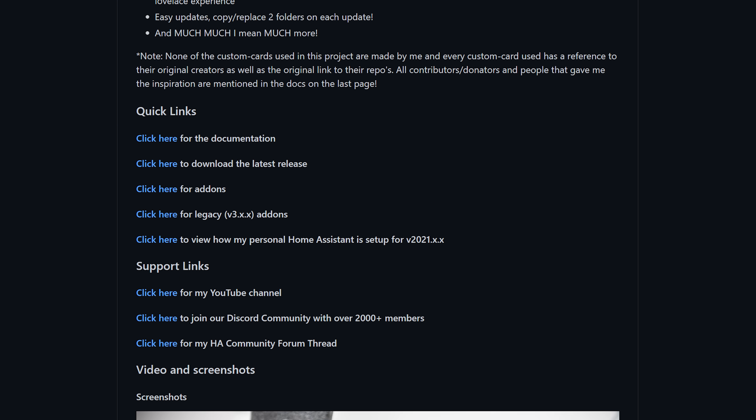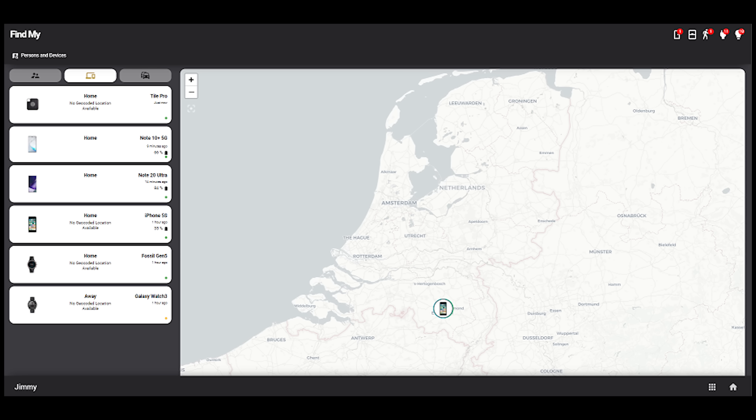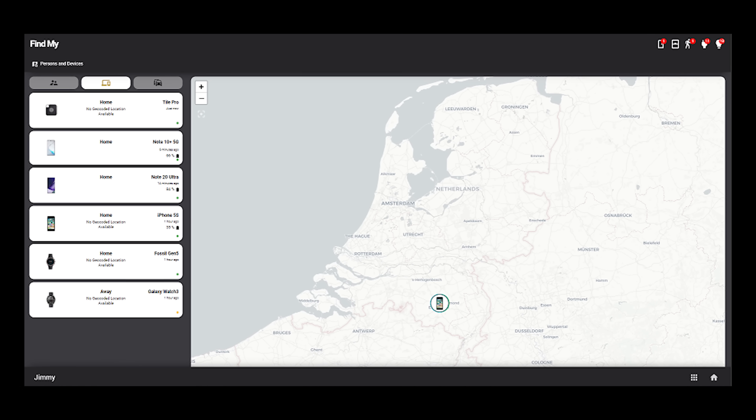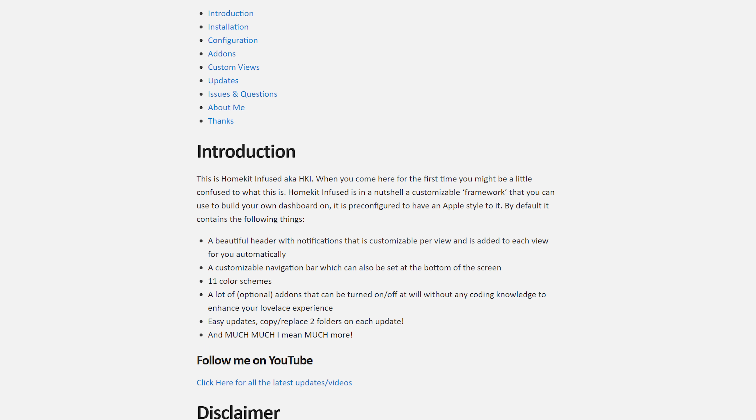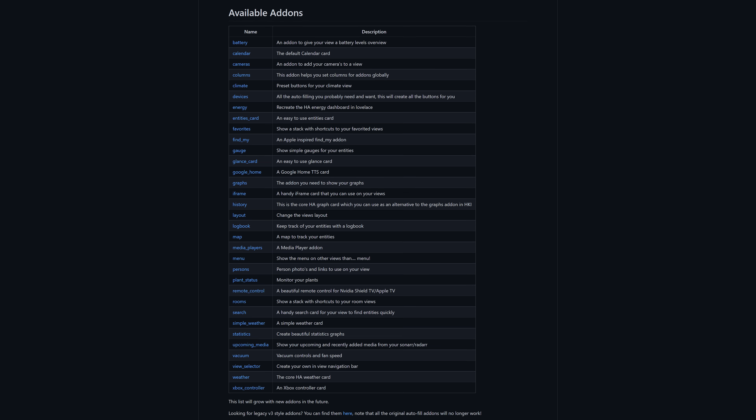Number four is another beginner dashboard, and another HomeKit-esque dashboard called HomeKit Infused. I'm using the word beginner loosely here, because when it comes to custom Lovelace dashboards there really is no true beginner dashboard other than using stock Lovelace. But HomeKit Infused is designed to be a framework to help you build out your own custom dashboards, and it's probably the largest, most all-encompassing, and best documented dashboard I've seen so far. It obviously leans heavily into the HomeKit aesthetic, with a configurable header at the top with notifications, a navigation bar at the bottom, and overall a really nice clean aesthetic. If you're looking for a dashboard that has absolutely everything you need along with all the documentation, HomeKit Infused is a great one to check out.